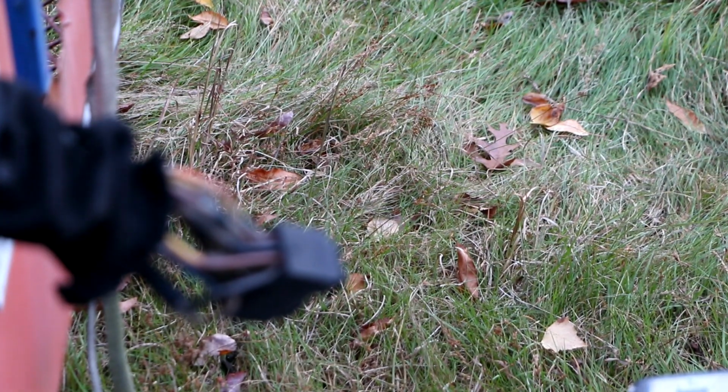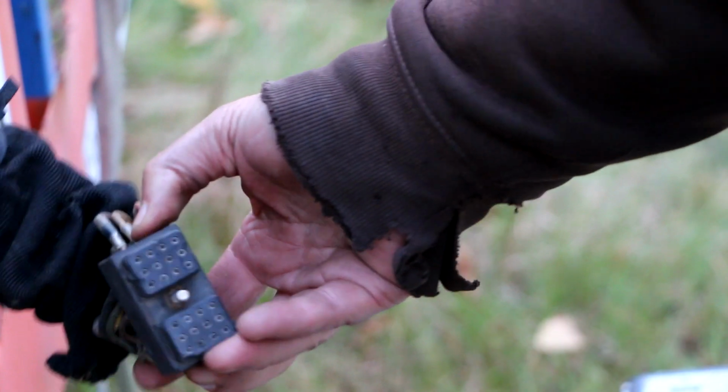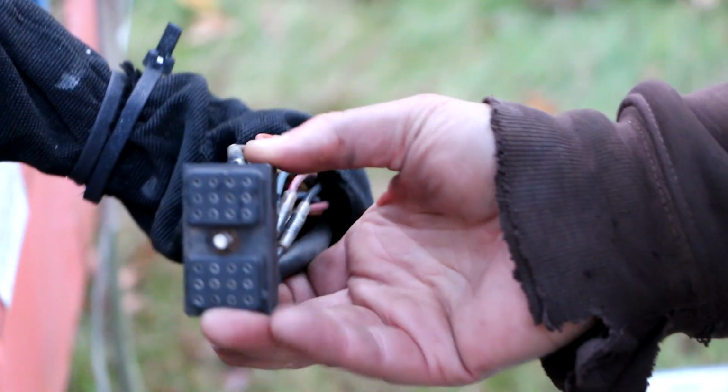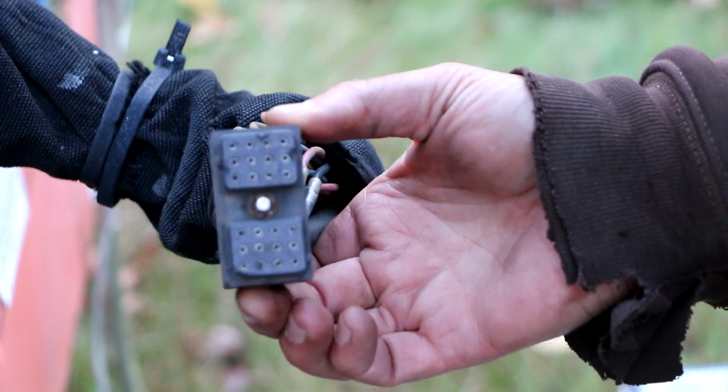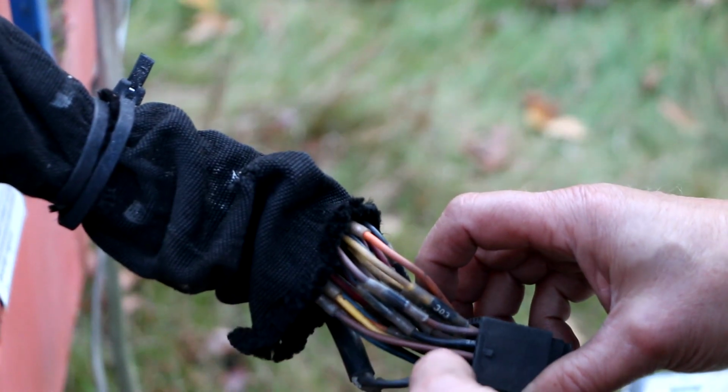All right, I got the plug out. Like I said, there's an Allen screw right here, and the contacts look like they're in great shape. They're not all corroded, so that's a good sign. For the most part, the wiring looks, well, no. You know, we got corrosion and missing insulation on this wire right here. And we've got, this wire's got a nasty kink in it.